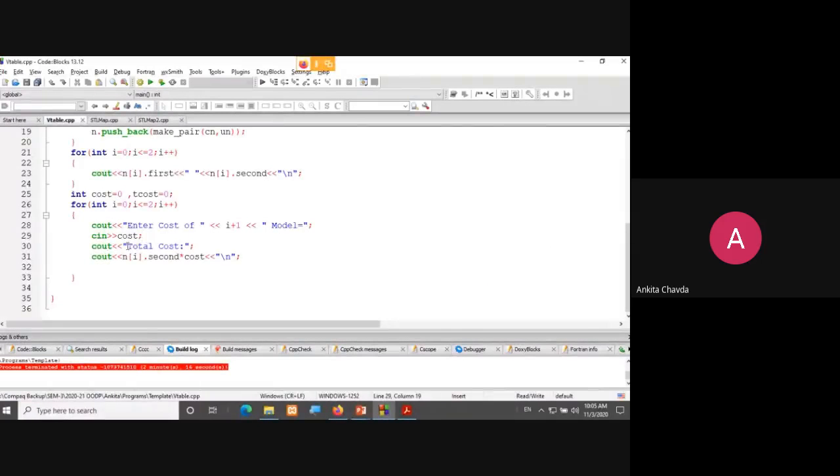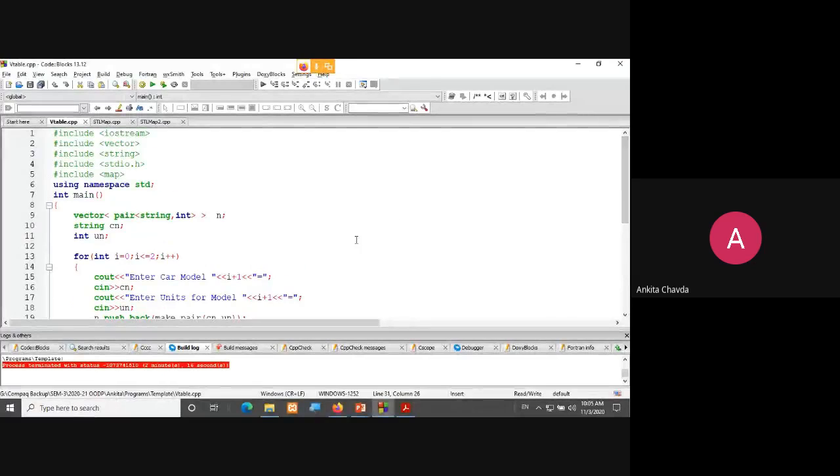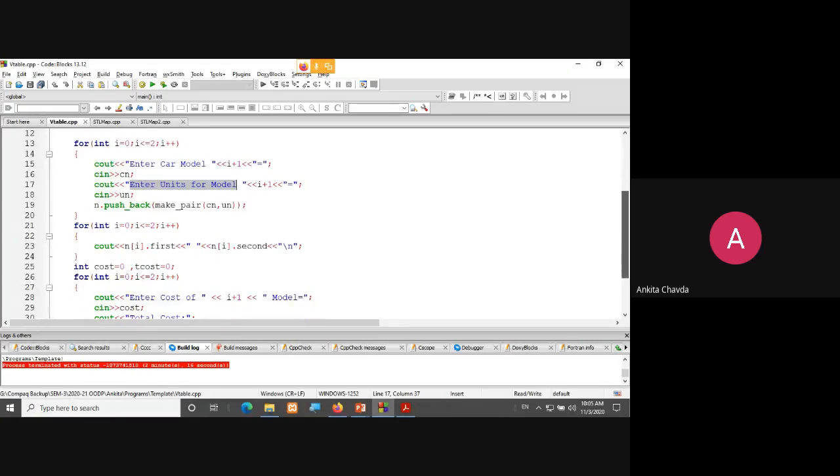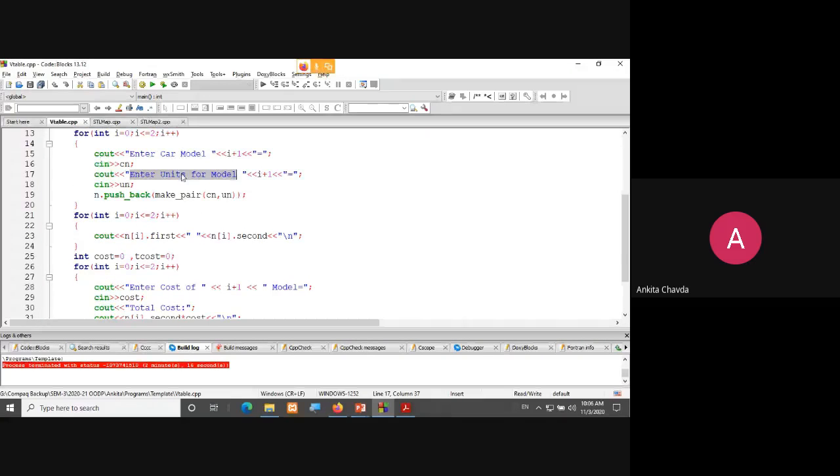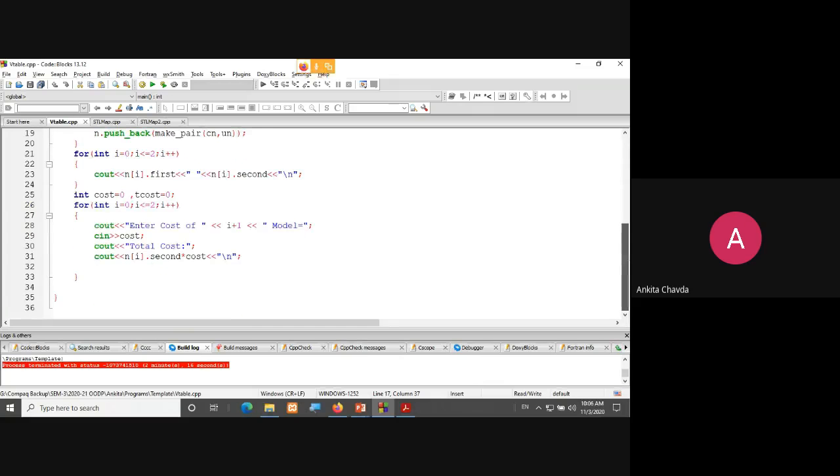For this total cost, what we did is n of i dot second, because you already know that first would be your key. So this is your key, and this is your value. n of i dot second means whatever units you have sold will be multiplied with the unit cost that you have just entered, that 9 lakh or 7 lakh or 5 lakh or whatever.